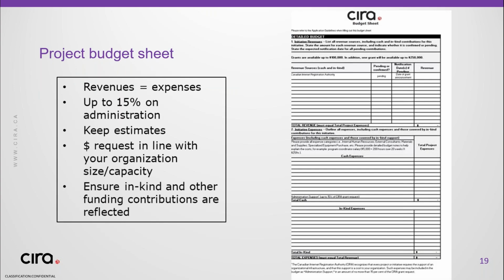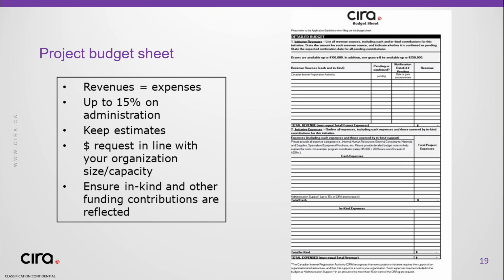This is for the project budget in our system. We ask that you use an Excel form that must first be downloaded through the online system. Then you fill it out offline, save it, and then re-upload it into the system. So you can't really see it here on this slide, but that's the document you must use for budget.